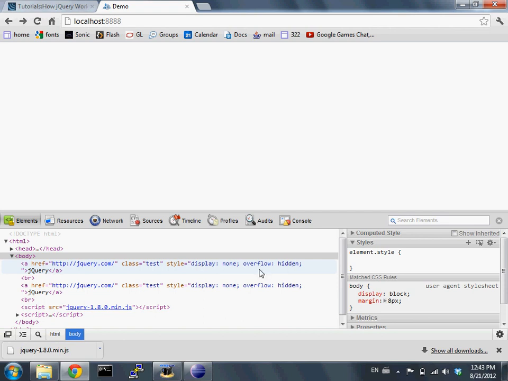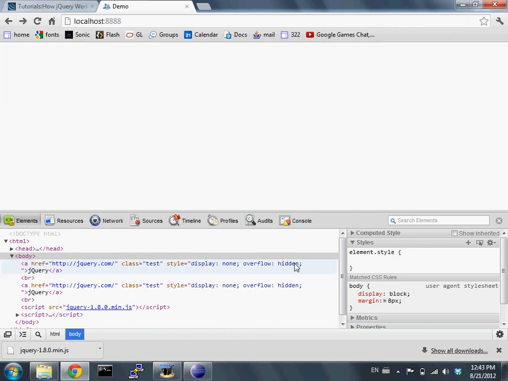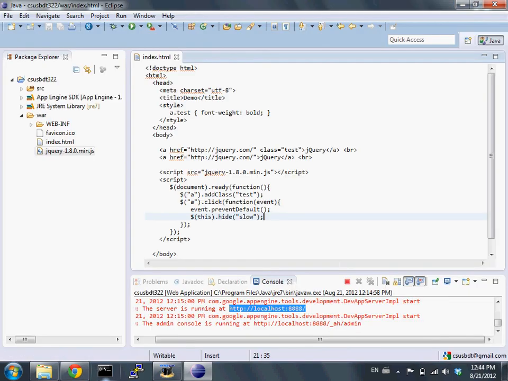And overflow hidden, I don't know what this parameter does. You have to look that up in a documentation that explains CSS. These are CSS style rules, and this particular style rule here I'm not familiar with, but I'm guessing it has to do with the way the document is laid out. Once again, that would be the sort of intelligent default, I suppose. All right, so let's go back to the tutorial.